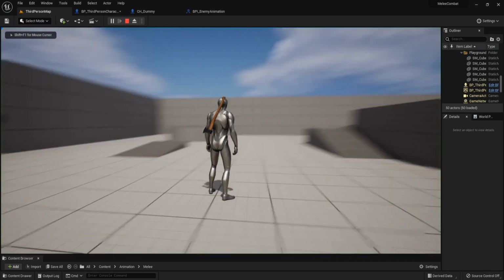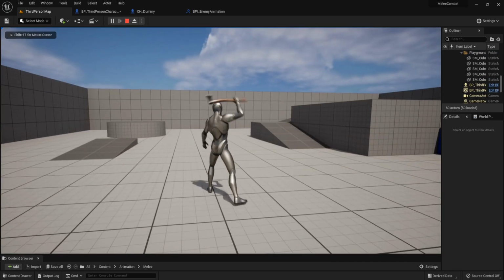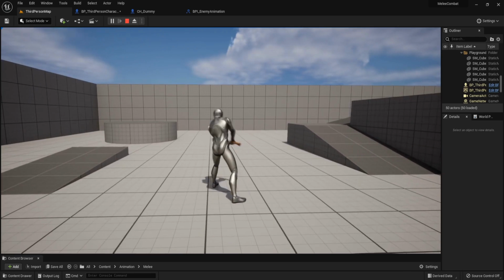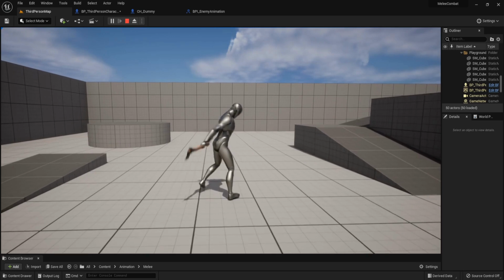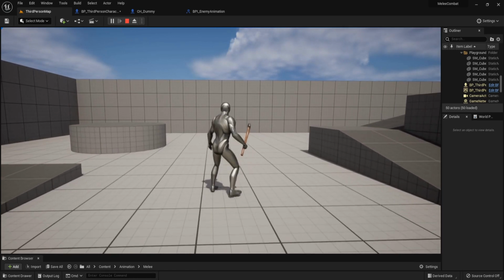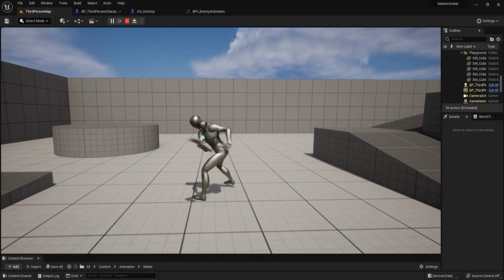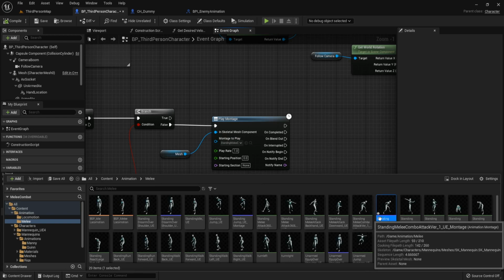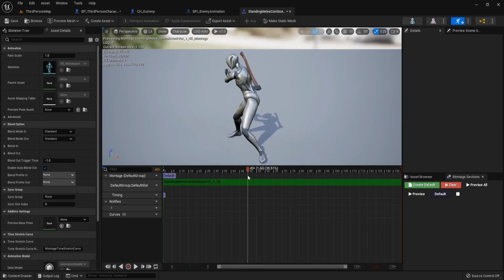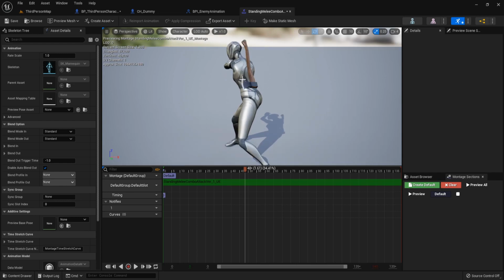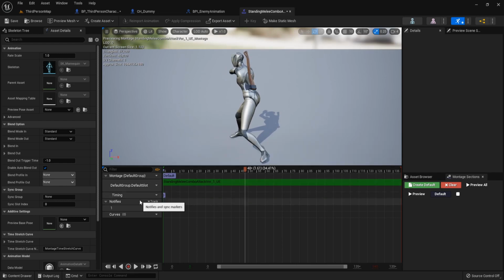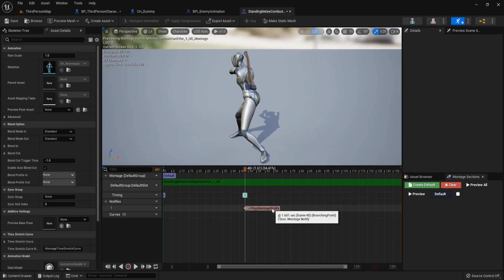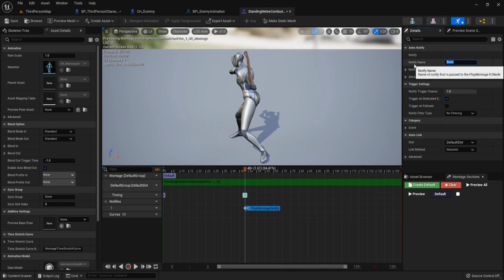Let's play test. Then we press tab. Then left click. The character plays the attack animation montage. Go to this animation montage. When the character starts attacking, we add notify, montage notify, and rename it to start.